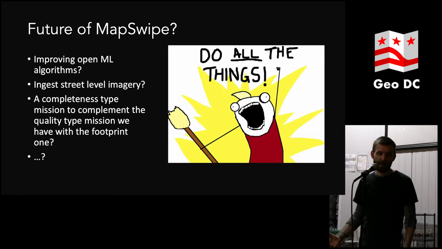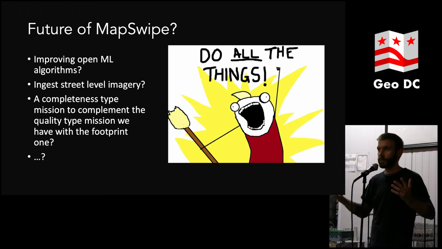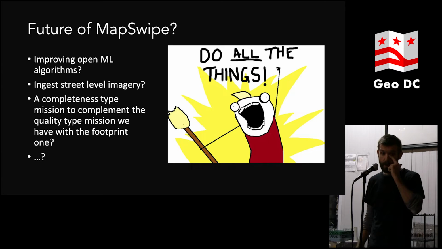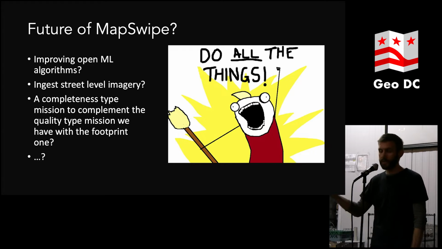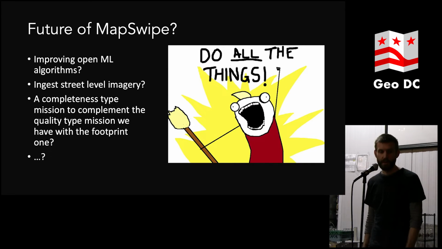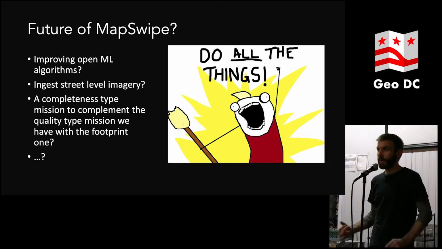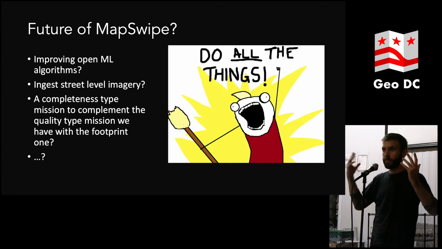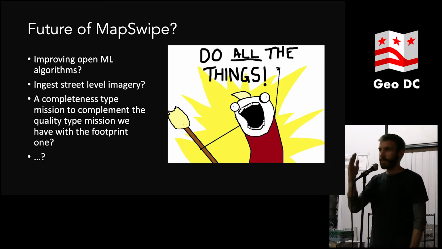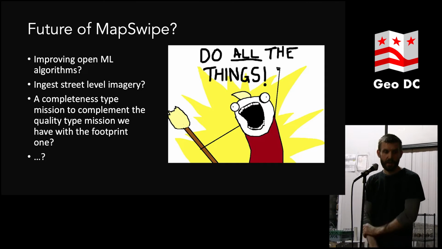And the future of MapSwipe is really open. It's a cool open source project, has a small core of developers working on it, but we're always looking for more volunteers. And sometimes when there's funding available, we are able to pay individuals or companies to do some additional work on it. And it's a pretty adaptable platform. I already mentioned 4 or 5 different ways that it's been used. And we're looking at different potential mission types with that same kind of one screen microtasking at a time.